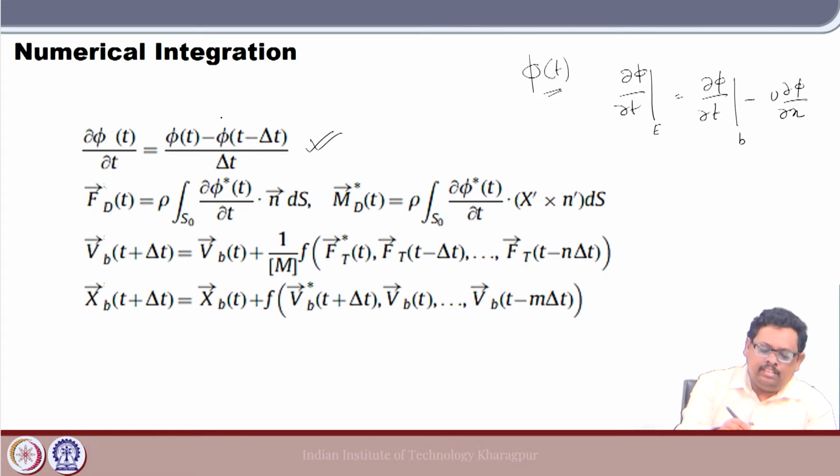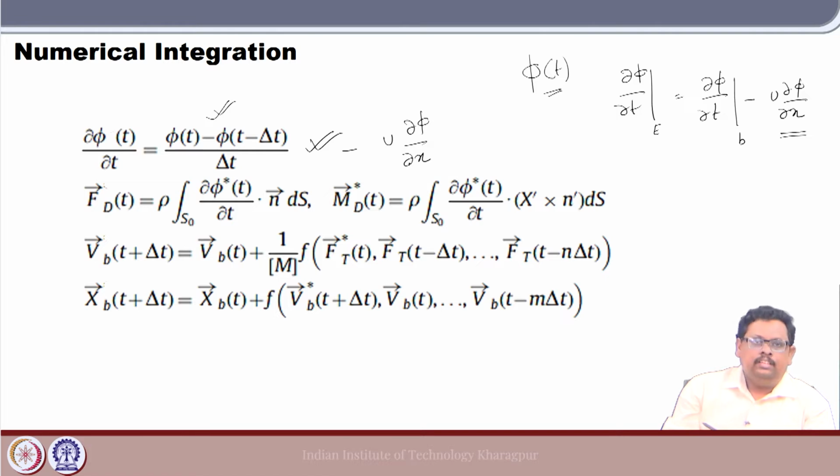Now, in the case of zero speed, when you do not have the forward speed part, this term goes to 0. But if you want to do it for a forward speed, then along with this we have to add this u into del phi del x term. So, this is how I can get the pressure term. Here you are simply using the forward difference scheme.